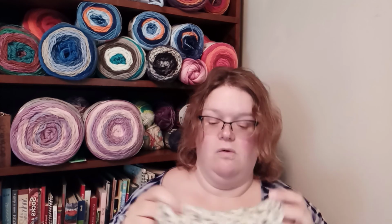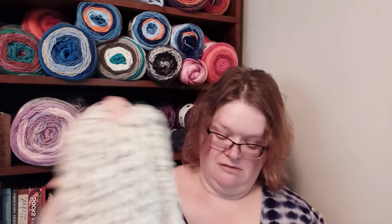It's a super simple beginner pattern and it's super bulky weight yarn, so this would be a great Christmas present, or they suggested a charity gift, because it only takes 2 skeins, and I'm using up some of the yarn in my stash that I don't want to entirely knit hats with, and it's going to be a cowl that you can either wear long like a scarf, or you can wrap it around a couple of times and have a nice cowl. So that's what I've done.